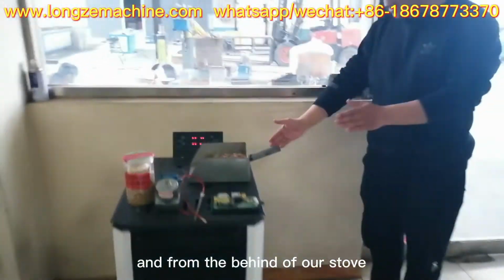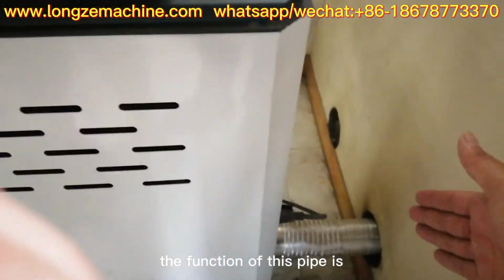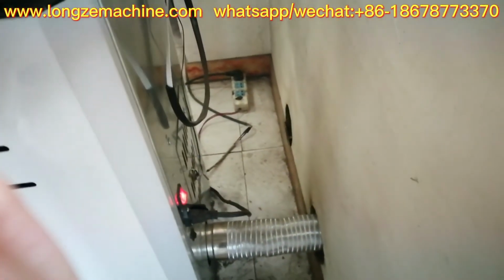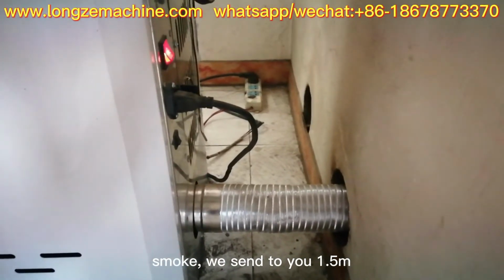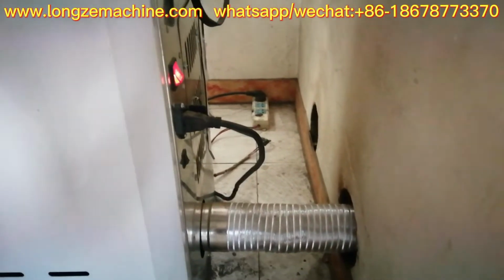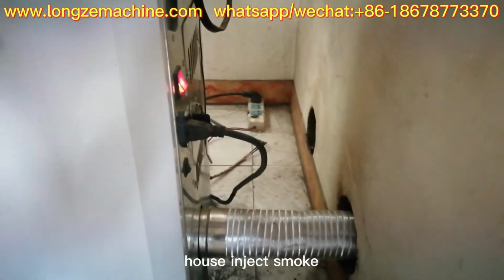And from the back of our stove, here is a pipe. The function of this pipe is to inject smoke. We send you 1.5 meters, so you can put this pipe outside of your house to inject smoke.